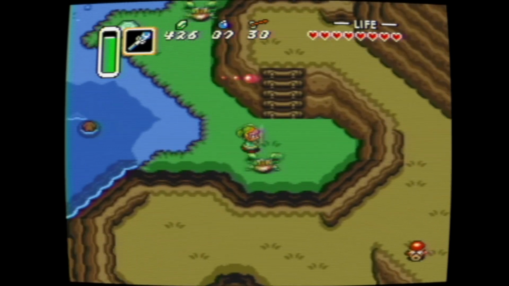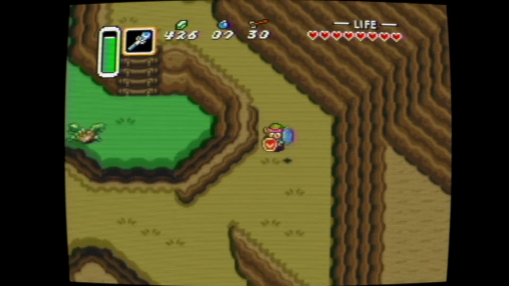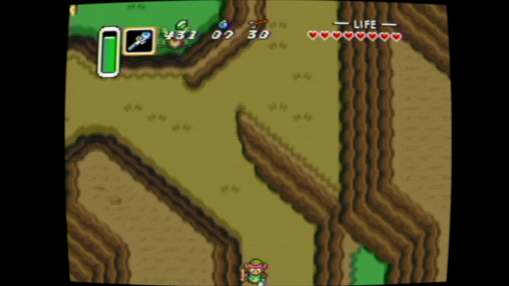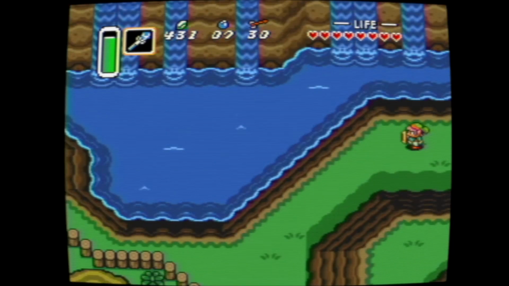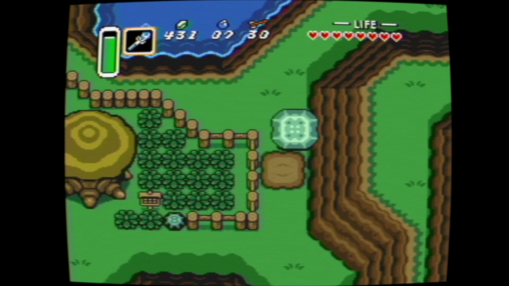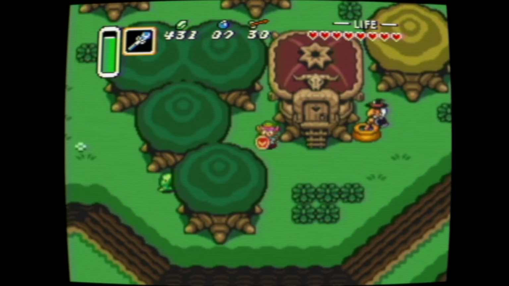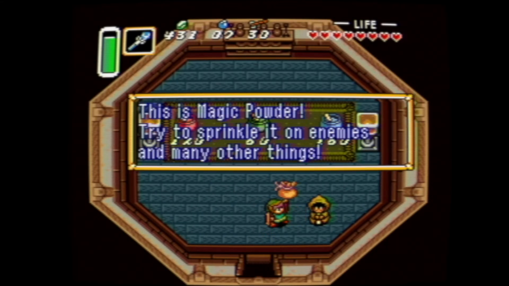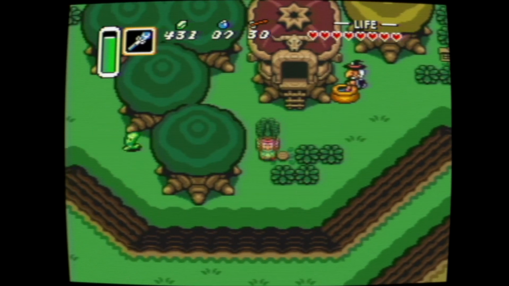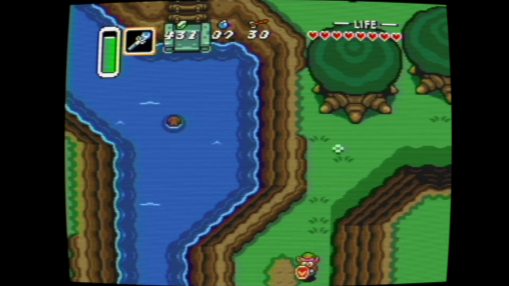Okay, so now we want to work our way back to the potion shop and pick up this magical gift that witch left for us. Oh, I see. You take one swipe with the sword and turn tail. Almost ran right into that wall. Stopped myself. Oh, missed the ladder. Here we go, see? Magical powder. Sprinkle it on enemies and many other things. Ooh. I don't know if I've sprinkled it on anything other than an enemy. Okay, yeah, actually one thing I can think of. As soon as I said that.